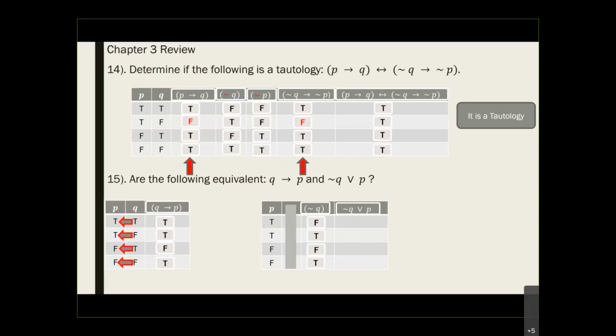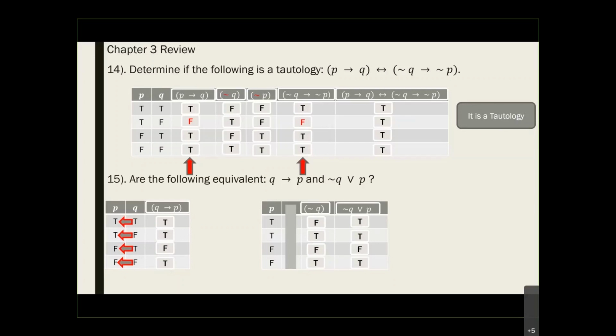So how do we find the OR statement? Reminder, the OR criteria is as long as there's a true, the result is true. As long as there's a true, the result is true. I don't see a true here, so the result is false. As long as there's a true, the result is true. So looking at this, what we have is true, true, false, true.